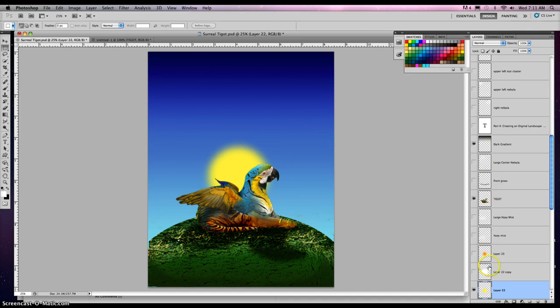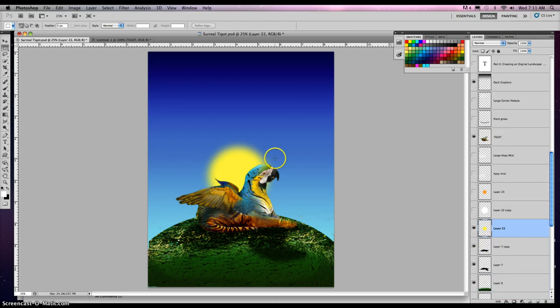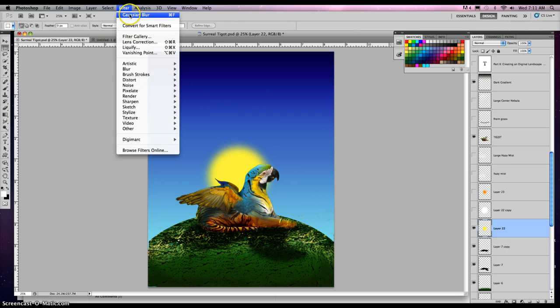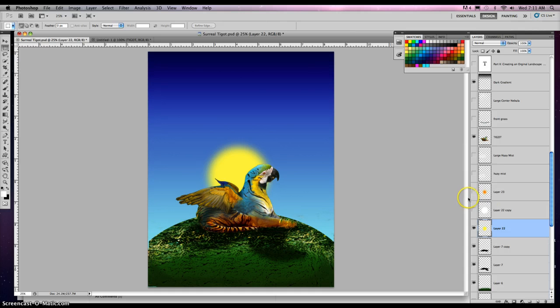So with my sun, basically what I did was I created a circle, obviously. I filled it with this yellow color, and then I applied this filter, this Gaussian blur to it, just to blur the edges. And then it has a normal blend mode on it. Then I wanted to make it look like it's haze, because a sun is not completely one color. It's got value in it. It's got gradients in it. So what I want to do is create one on top of it, try to highlight that a little bit.